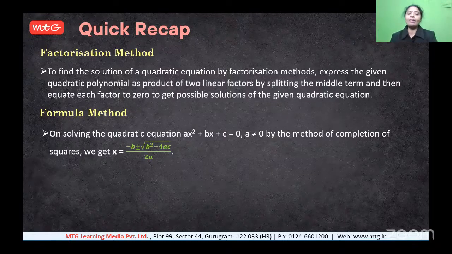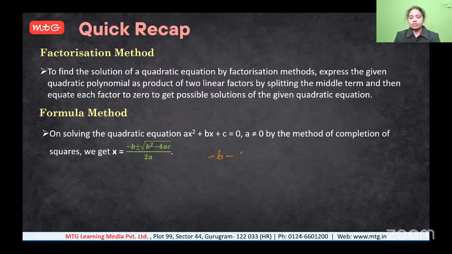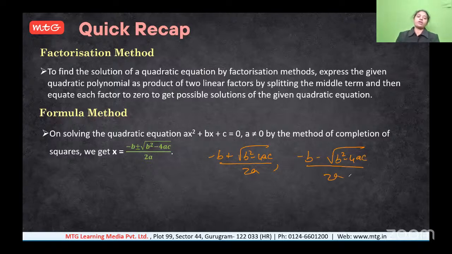So now what is the formula to replace those a, b, c values to get those roots is this one. What are the two roots that we get when you use the formula method? Here you have minus b plus root of b square minus 4ac by 2a is one root, minus b minus root of b square minus 4ac by 2a is the other. So ये दो roots आपको फार्मूला से इजीली मिल जाएंगे. आपको जो भी a b c वैल्यूज आपको इक्वेशन में दिख रही है, सीधा फार्मूला में रिप्लेस कीजिए, आपको आपके रूट्स मिल जाएंगे.